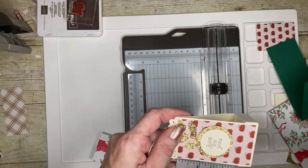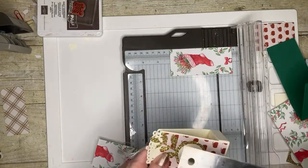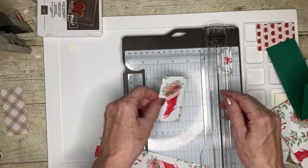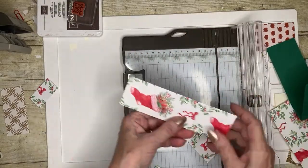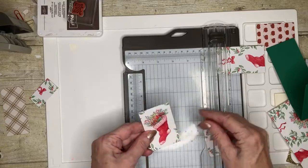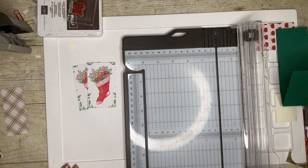Let's see what I did last time. 3 1/8. So 3 1/8. Let's just double check. Yeah, 3 1/8. So 3 1/8 there. And I'll probably use these little bows somewhere else. So 3 1/8 here. So there we actually fussy cut our feature pieces so that they'll be center stage. It's a bit hungry on paper, but you know, it's Christmas after all.